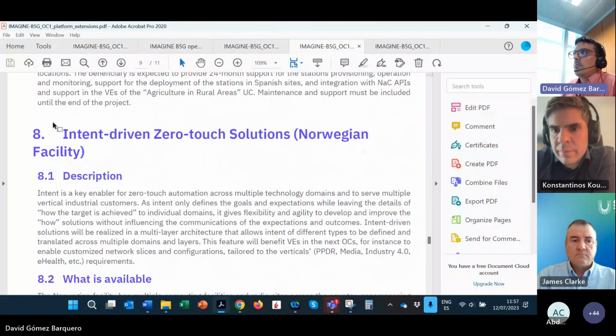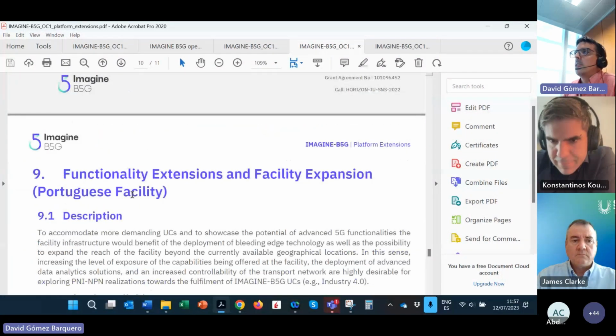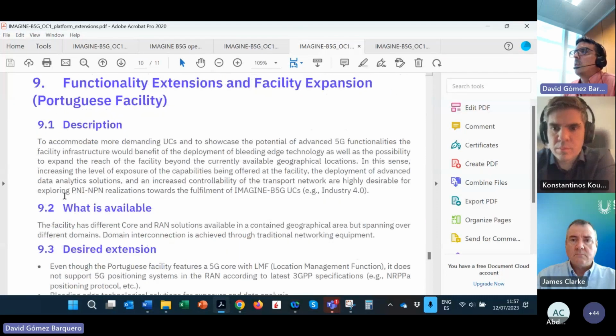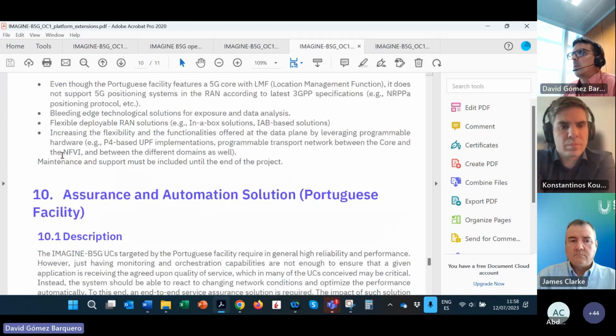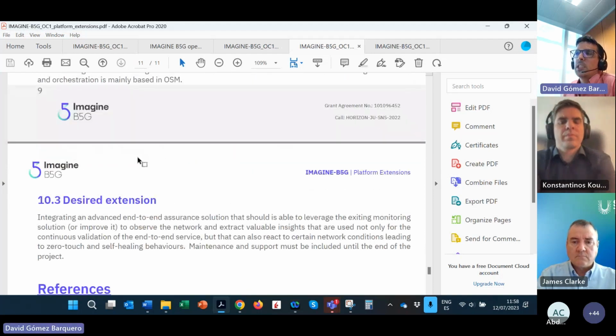Some zero touch in Norway. Here you have the desired extensions, and then also for the Portuguese some functionality extensions. There is some related to positioning and assurance and automation. Okay, so again, this is a list.